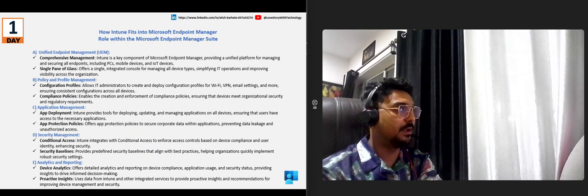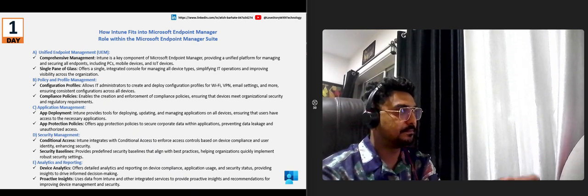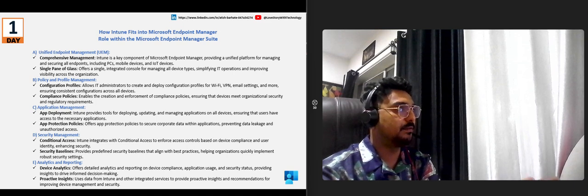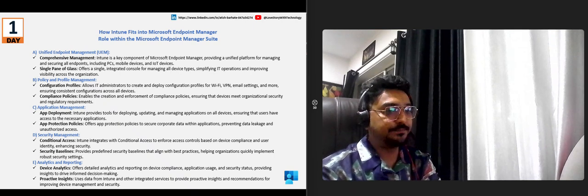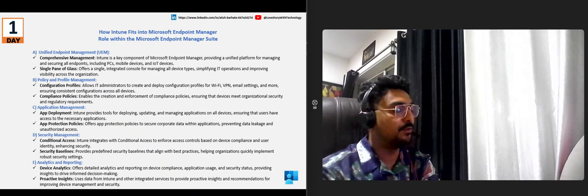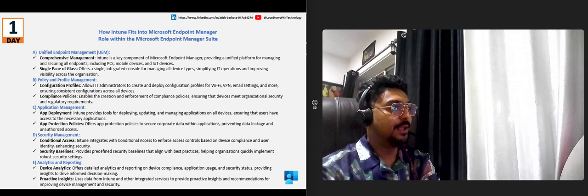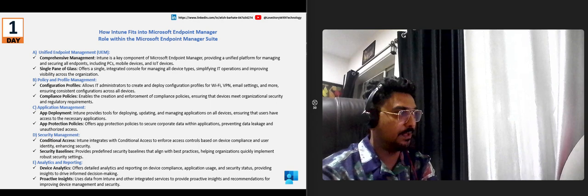Hope you all are understanding the concept of Intune. This is just a theoretical understanding of Intune. We try to explain what Intune is, and those who are already using SCCM have much better clarity because they already use MDM and MAM in SCCM.